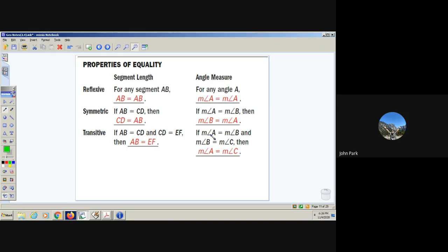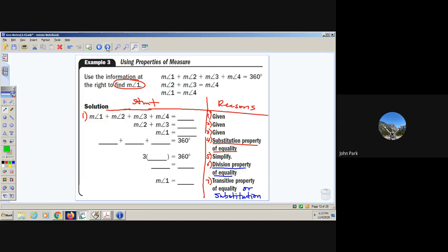Same thing here with the angle measurement. Notice A, B, and B is same, and then C. So we can skip the measurement of angle B and say measurement of angle A is also equal to measurement of angle C. Seems kind of obvious, right? So that's transitive property of equality if we're using length in geometry as well as measurement of angle in geometry. Okay, so let's see how that can be used to do two-column proof of something like this. So again, some proofs are not going to be this long.